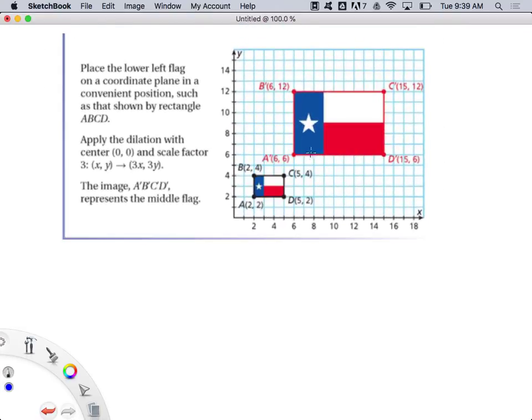So this one, if I wanted to apply a dilation, look. If I've got these points x, y, and I want to apply a dilation 3x, 3y, then I just take all the points and I multiply the x by 3 and the y by 3. See, so 2 times 3 is 6, 4 times 3 is 12, 5 times 3 is 15, 4 times 3 is 12, and so on and so forth. You see that? So applying dilations, all I do is multiply the coordinates of the point and draw the new shape. Okay?